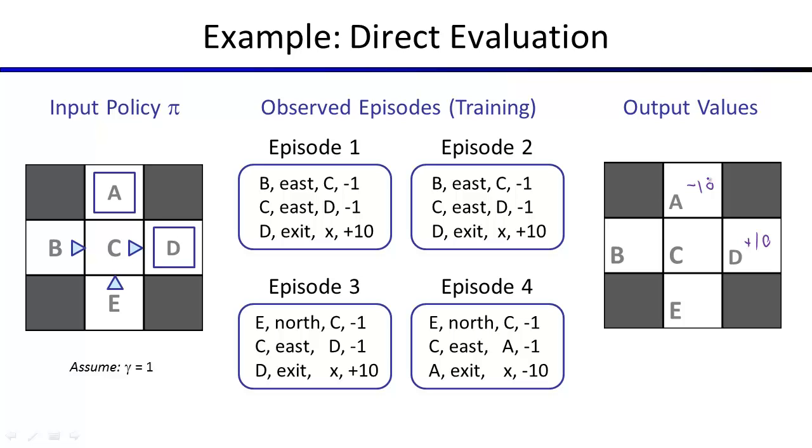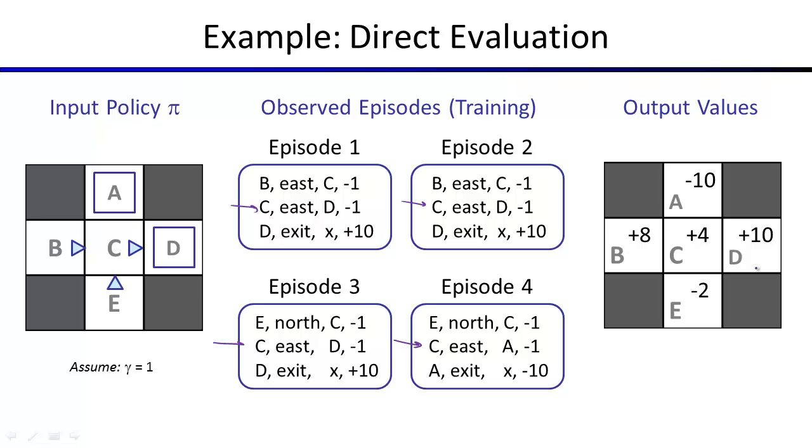All right, let's do something interesting like C. What is C's value under this policy? I have to find every time I was in C and ask what my scores were. The first time my score was 9. Then the second time my score was 9, and the third time my score was 9, and the last time my score was negative 11. I take the average of that, and I continue and write all these down. These are the numbers I'll get. Everybody clear on the algorithm? For every state, I want to know the average returns, so for each state I look at my empirical returns and average them.